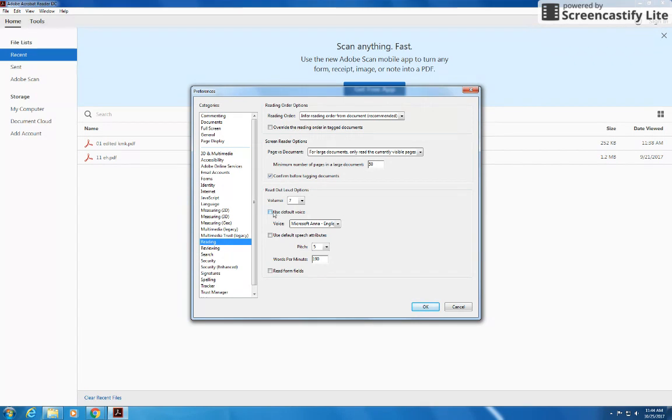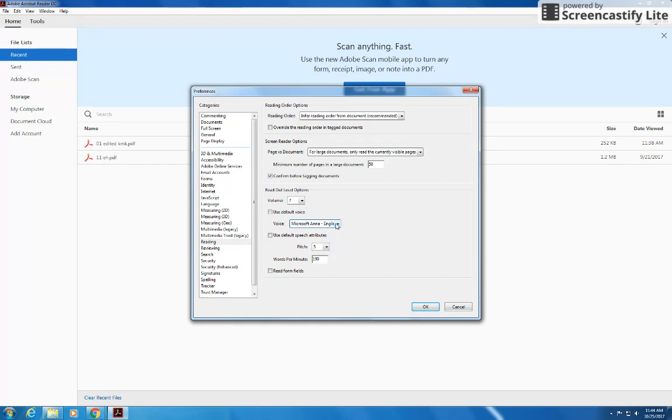Over here, these will normally be selected. If you chose a different voice, you'll have to unselect use default voice and change it to the voice that you selected. So we're just going to want to make sure it's Microsoft Anna. You can change the volume over here, but for today I'm just going to leave it. You can also change the pitch and the words per minute to your preferences.